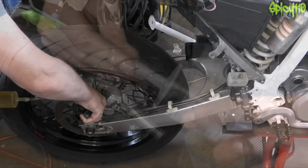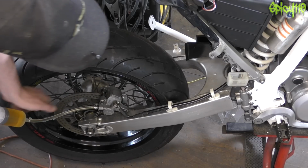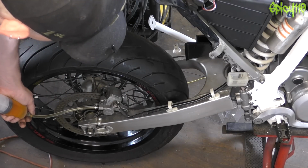Ow! That clip should hold that. Now, in theory, with a bit of pressure, we should end up seeing fluid appear up here.